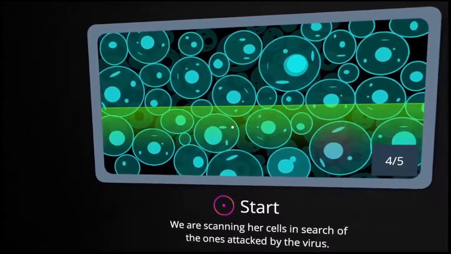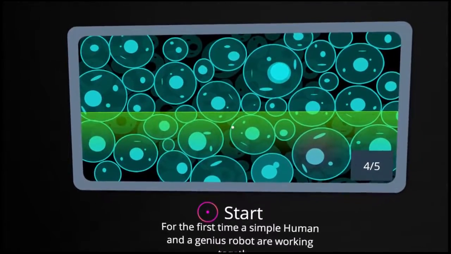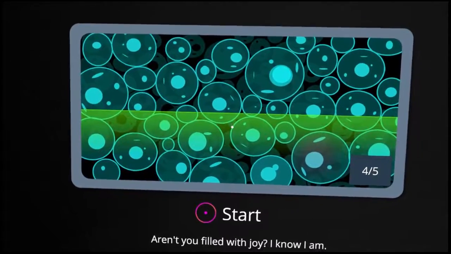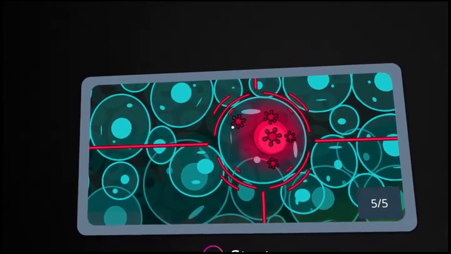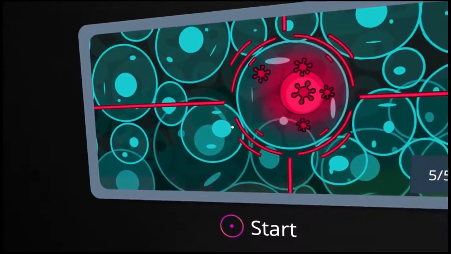We are scanning her cells in search of the ones attacked by the virus. For the first time, a simple human and a genius robot are working together. Aren't you filled with joy? I know I am. The virus will move into the cell nucleus. Our goal is to outrun the virus and bring the vaccine into the nucleus.